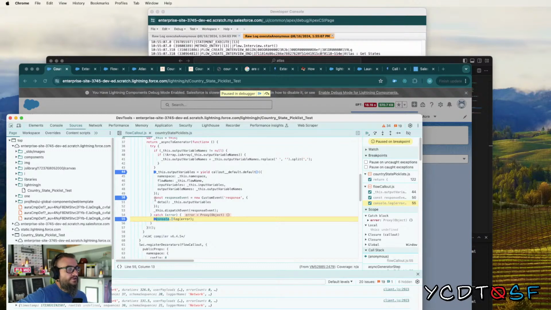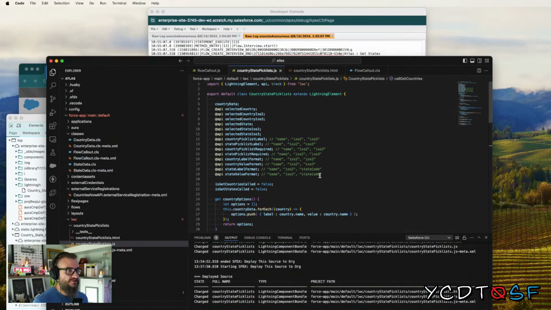All right. Super close, but here at the end of the show, where did we end up? Country and state pick lists from Countries Now API, wrapping the API calls in flows so we can call them elsewhere. We ended up with this nice little, hopefully dynamic Lightning Web Component that can just call flows for us and request and respond to the parameters that it needs to.